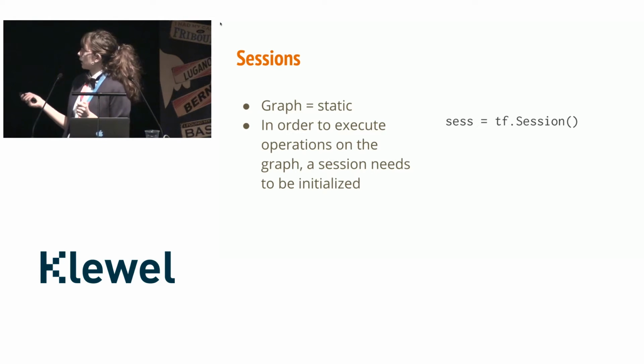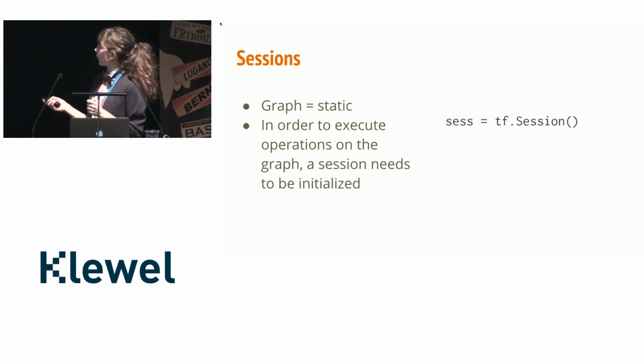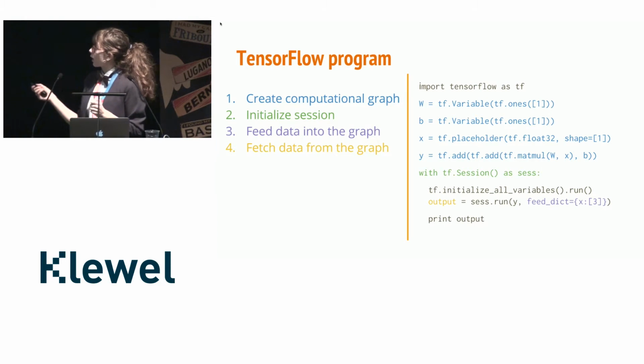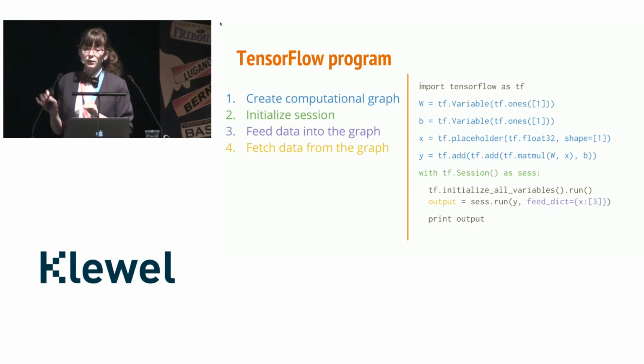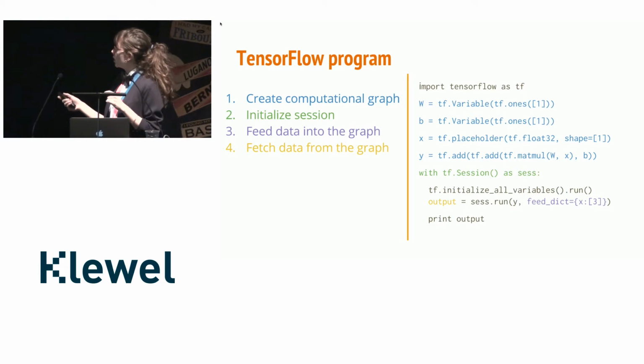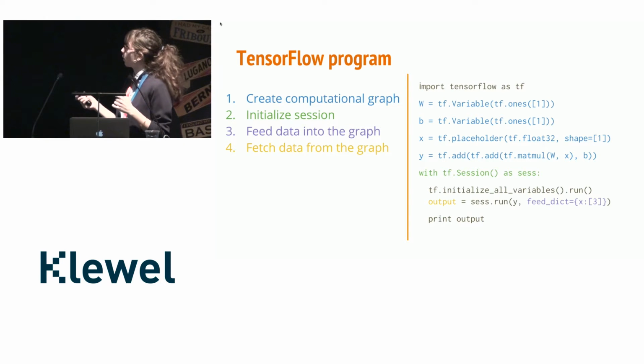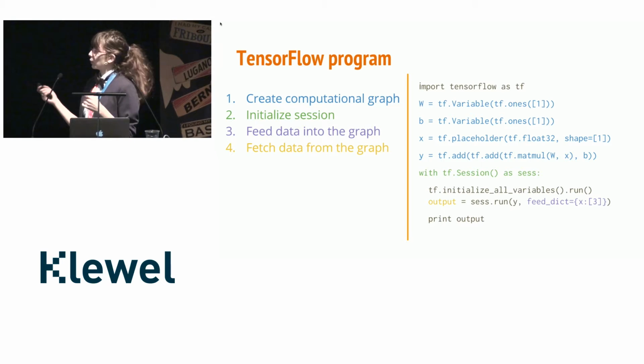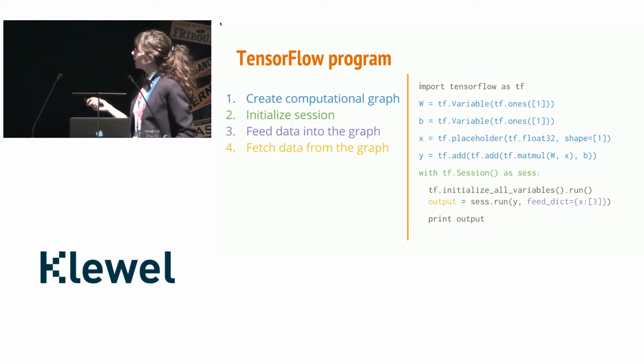This is very simple to create. It's just one line of Python. And this is how the entire program looks. This is really important to stress because all TensorFlow programs will look like this, more or less, even if it's neural network training or something very simple. So you first create the graph. In the case of a neural network, you will replace this with something more complex. And this is the graph that we created before for WX plus B. You initialize a session. You tell TensorFlow to initialize all the variables. So this is giving W and B the value of 1.